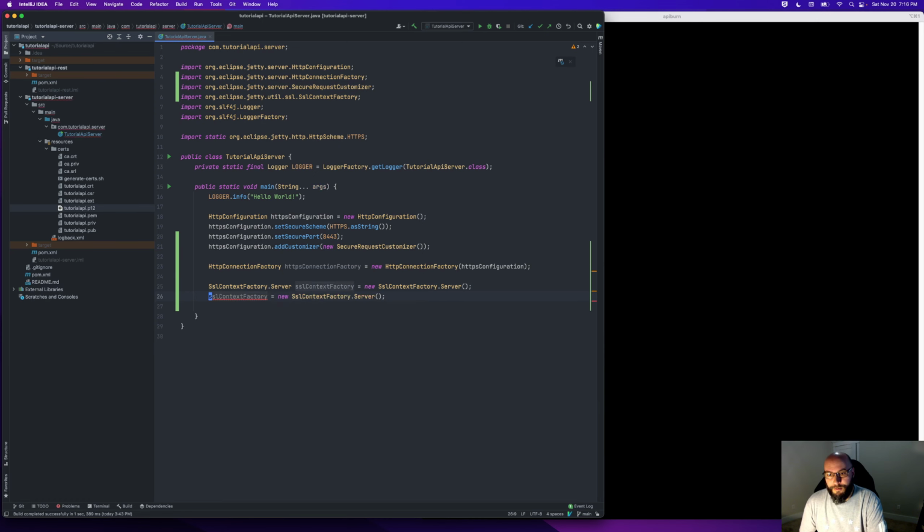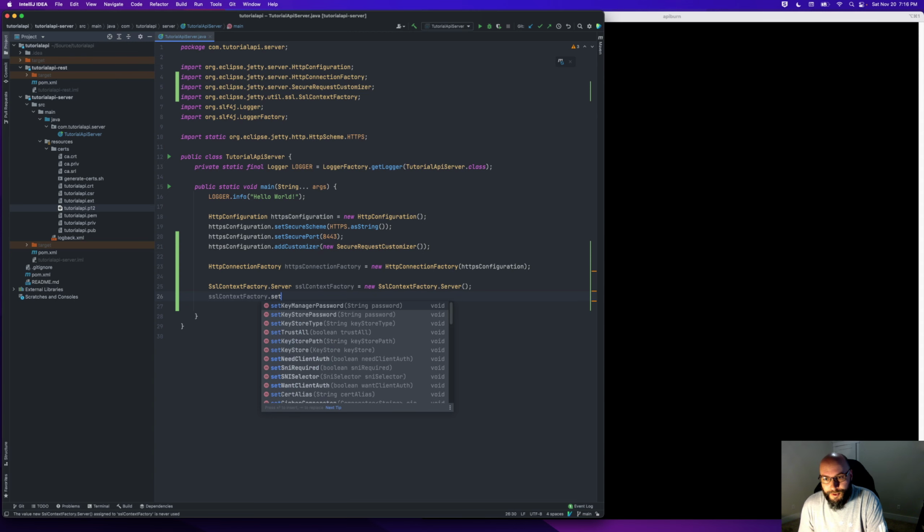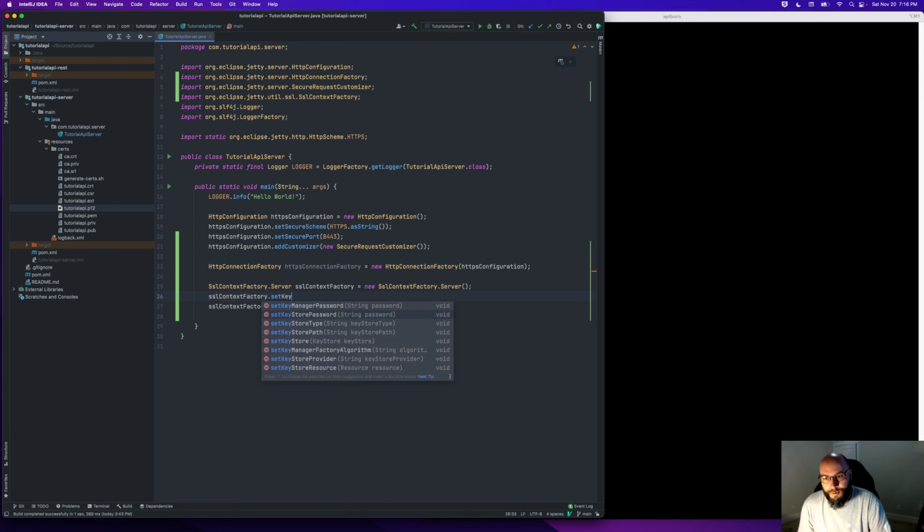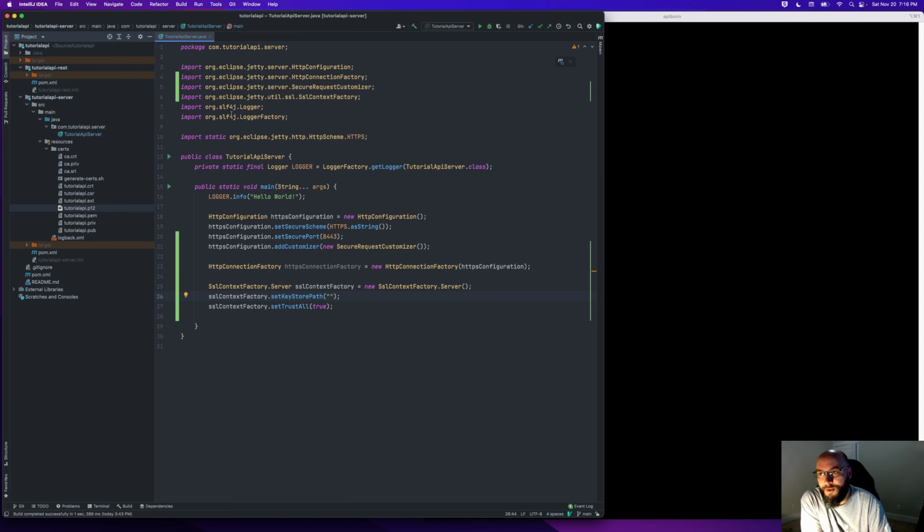Let's see, what do we want to set? We're going to set all these Keystore parameters as well as this trust all true. So let's start with the Keystore path. When we run this server locally, we're basically running it from the tutorial API directory.